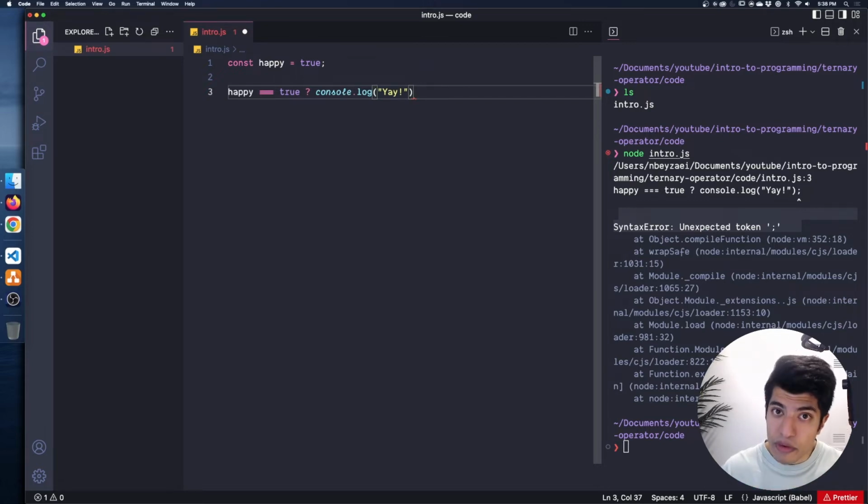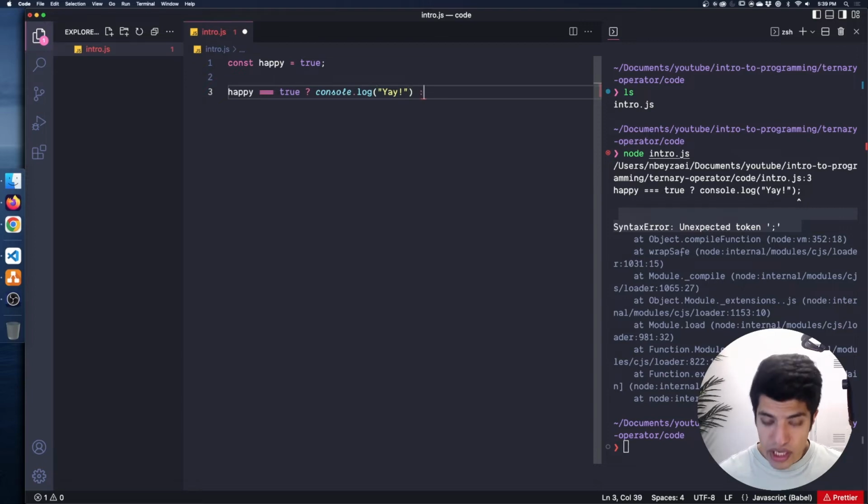It's called a ternary as opposed to binary or unary because it has 3 parts. Okay, it has the question, it has the thing that happens if that is true, and then it has the thing that happens if it's false, which we're going to code in a second. So it has 3 distinct areas, ternary. Binary means 2, and unary just means 1. So we can't ignore the third part because then it's not really a ternary, right?